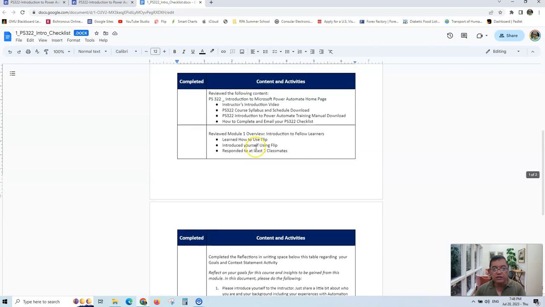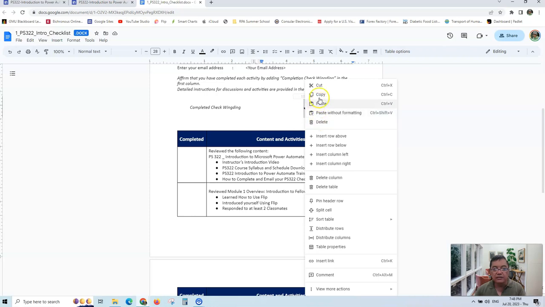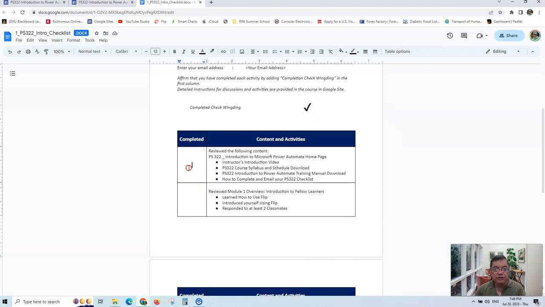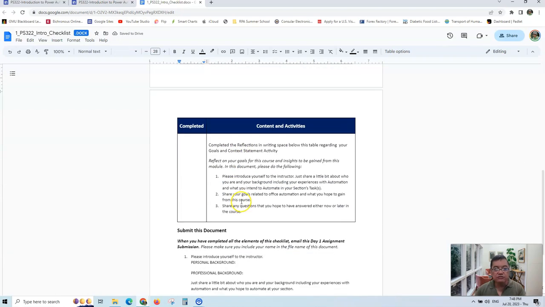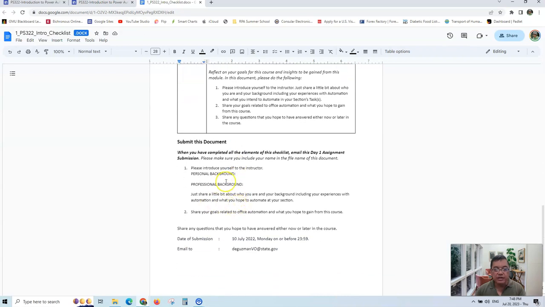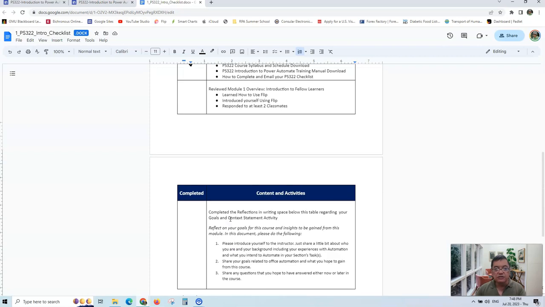If you have done them, copy this Wingding and put a check mark here. That would mean you have done that part. After having checked those, you just have to reply to some of the items here, add your points and your reflections, and follow the instructions.